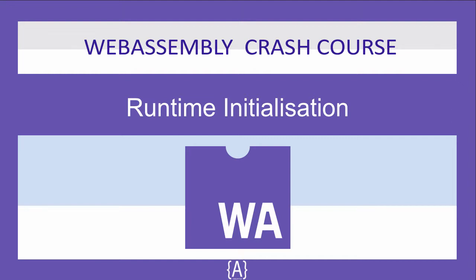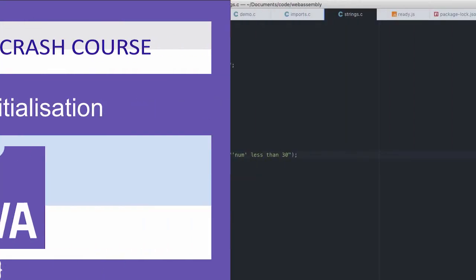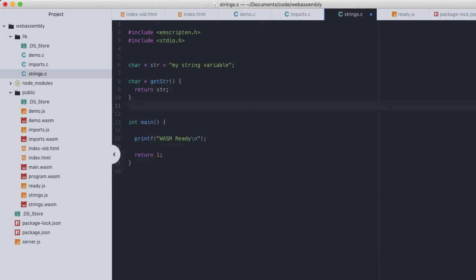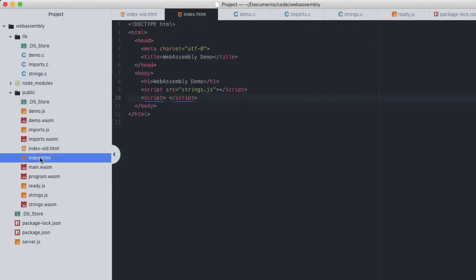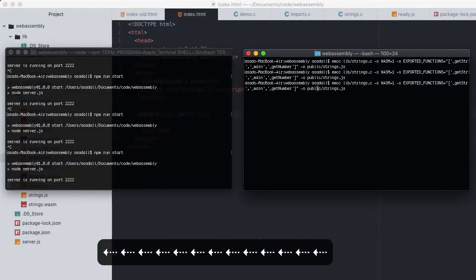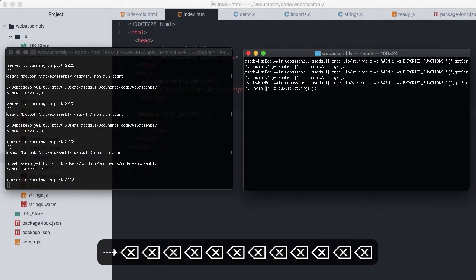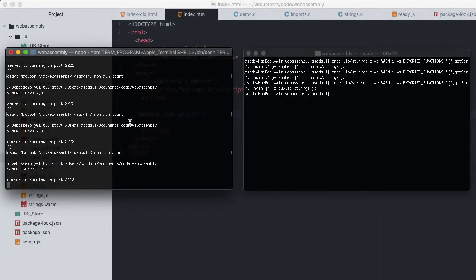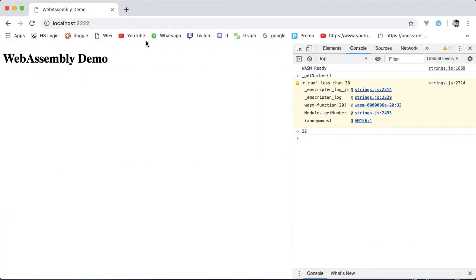That said, what if we need to call a static function from JavaScript as soon as the WASM is ready? Let's test this. We still have this getString function, so immediately after including our Emscripten glue code, log out the return value of that one we exported, underscore getString. Recompile our WASM without our getNumber function. As we remove that, restart the server, back to the browser, watch what happens.